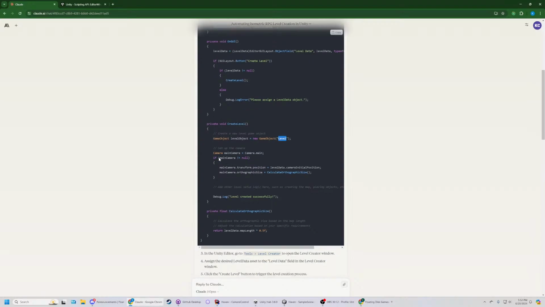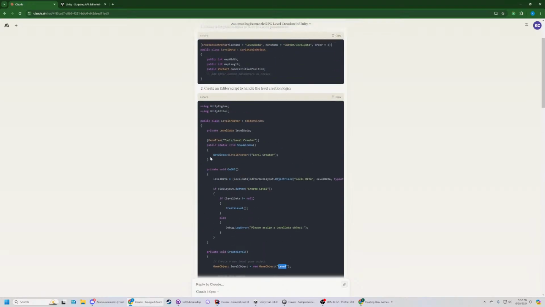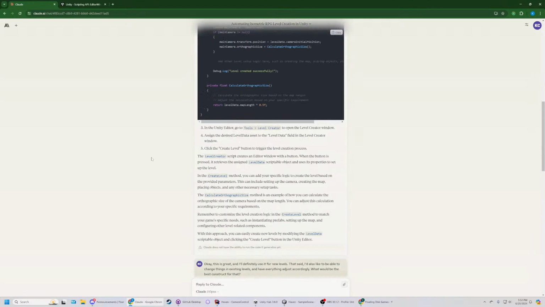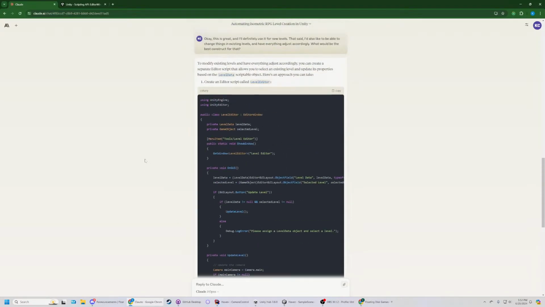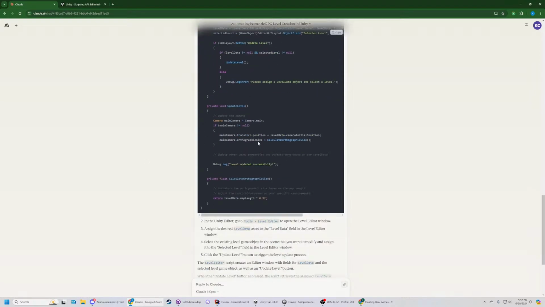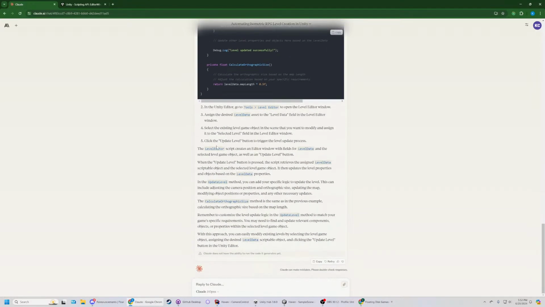Hmm. I guess. Oh, okay. So I don't love this. Can you create a scene in the editor? This? I'm sure you can.